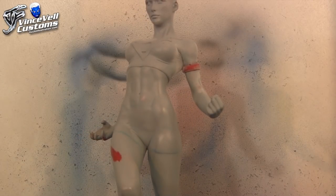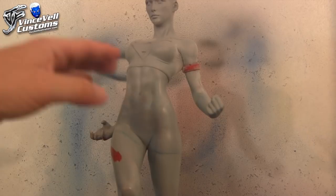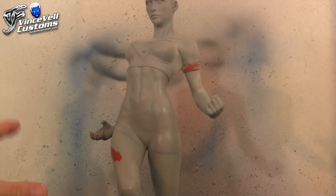Now the reason why I'm using baby powder is, if you use the safety solvent, you could get really great clean lines. Everything could work, but the problem is when you put the arm in and you pull it out, you create a suction cup and you pull the Aves off. The baby powder helps so nothing bonds. Baby powder won't hurt your statue because once it's cured up, you can run it under the faucet and it comes right off with water.